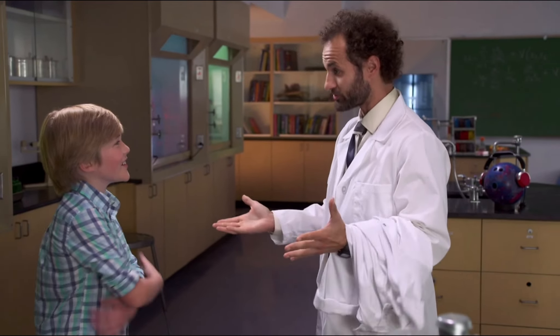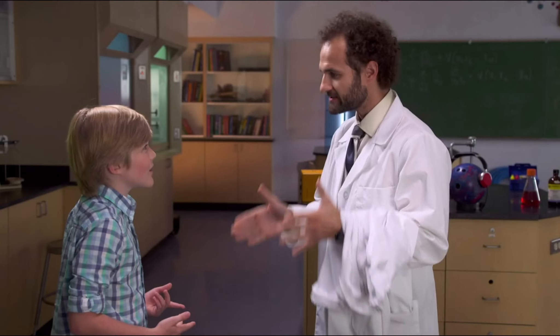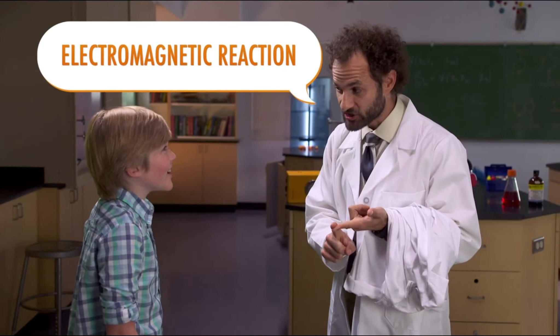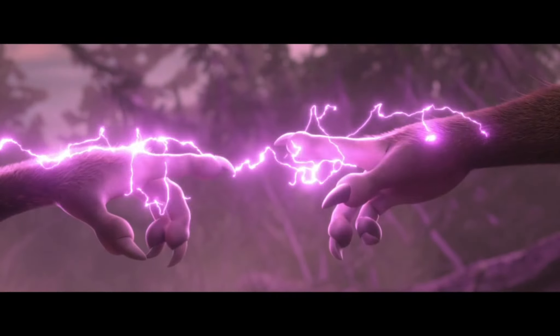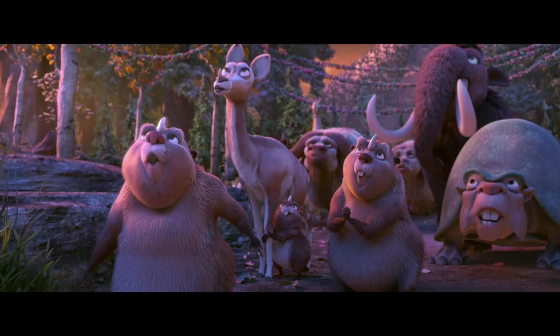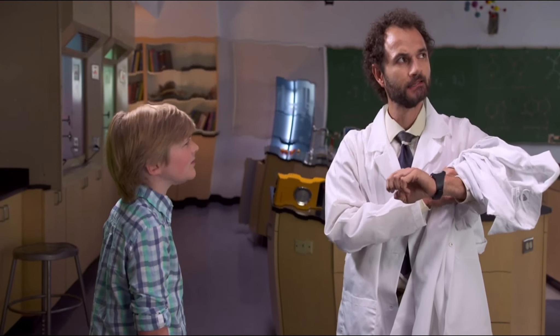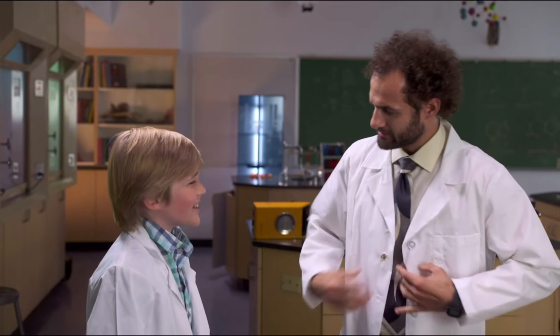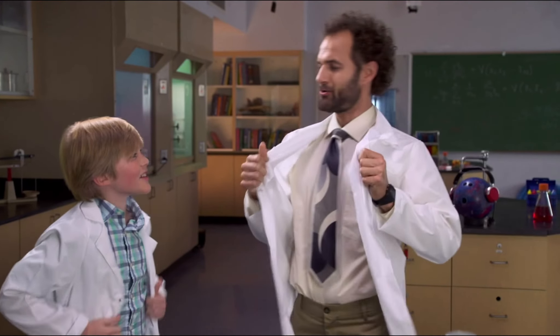Today we're going to be doing some experiments, which is good - that's my favorite part of science! I'm all set. Today I'm going to show you a meteorite demonstration, electromagnetic reaction, levitation, maybe a snack. I've planned so much we might have to bend the time-space continuum to fit it all in. Now put this on - you look great, and it also shields us from the experiments eating through our clothes.